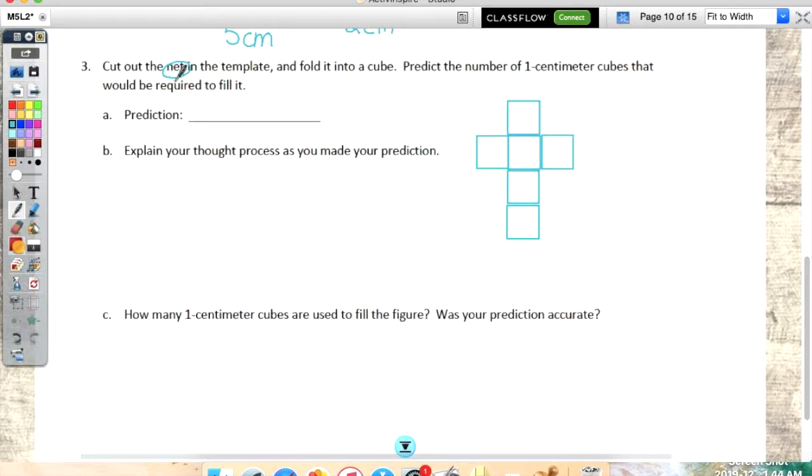So the net is actually a figure that's flat, that's going to be folded into a 3-dimensional shape. How many of you have ever made a cube before? So you already know this is going to fold into a cube, don't you? But do you know that you're going to have questions about this on your math test? Not everybody knows that. Because you know how your math test keeps leveling up every time you get a question right?